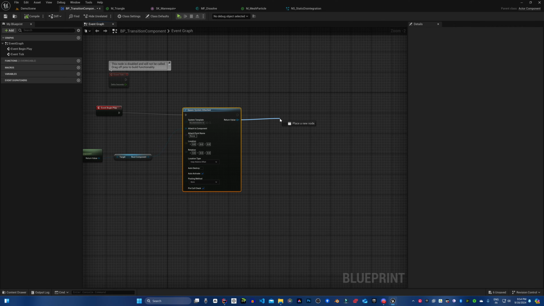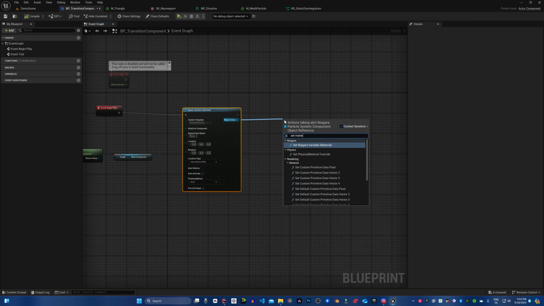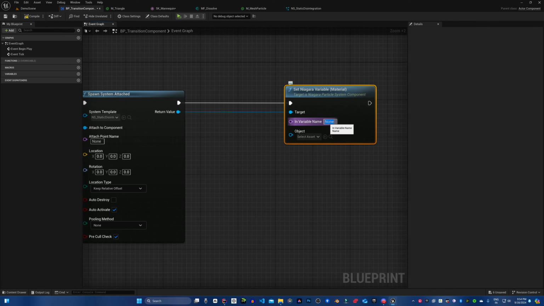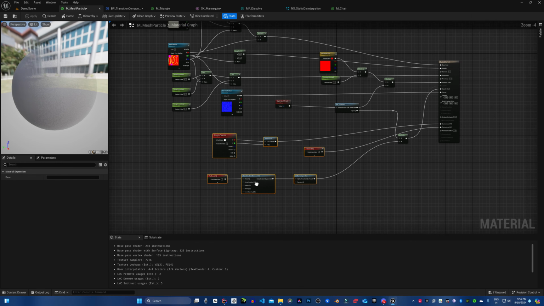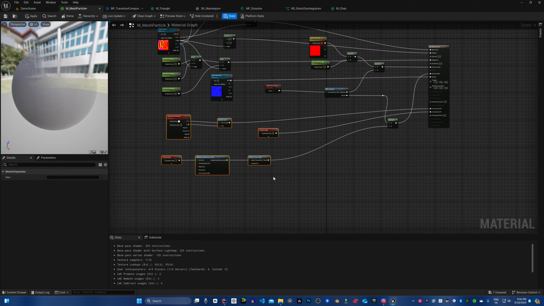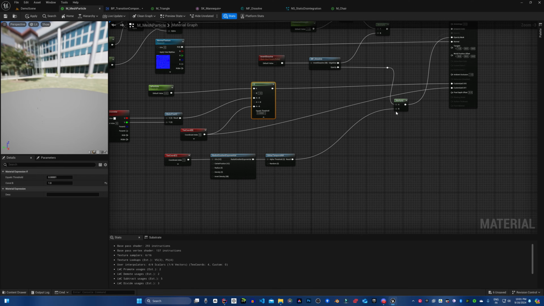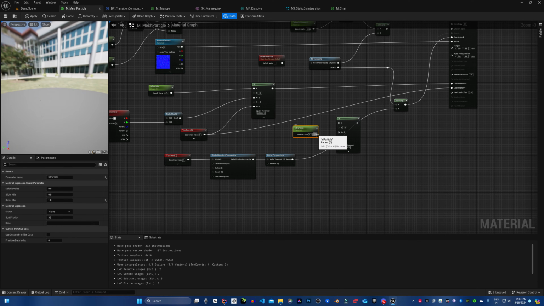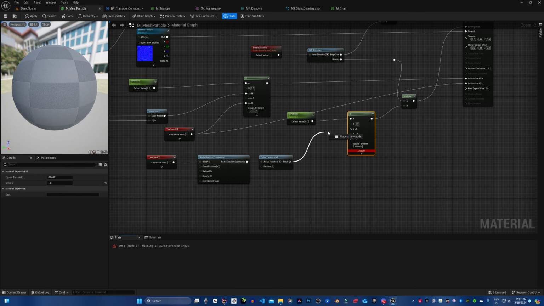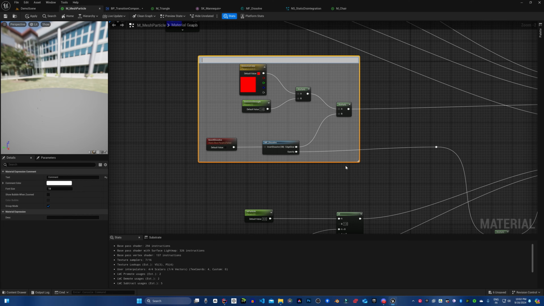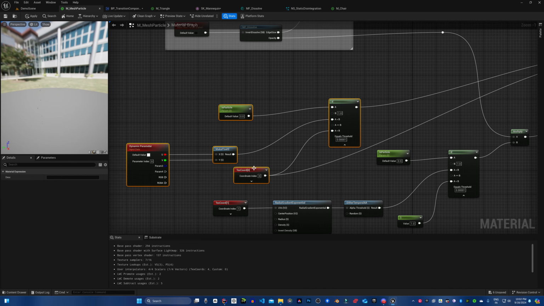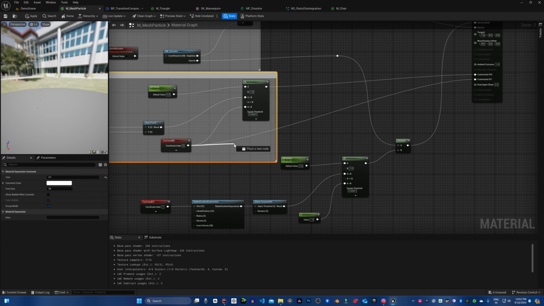From here, let's call the function set Niagara variable material. The variable name is also material. I want to reuse the same material for the chair itself. It's easier for me. So I'm going to add a variable. In our mesh particle material, I will just add this float parameter called isParticle, and depending on the value of this parameter, I will just toggle between the mesh and the particle material. Now instead of float, you can also use a boolean parameter because Blueprint also supports changing boolean parameters.